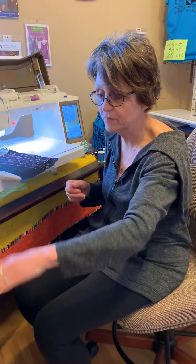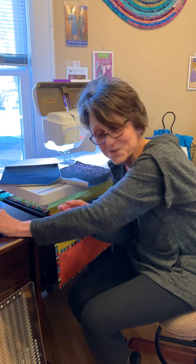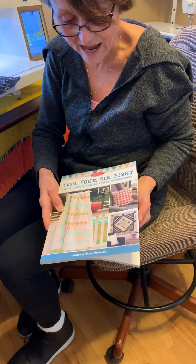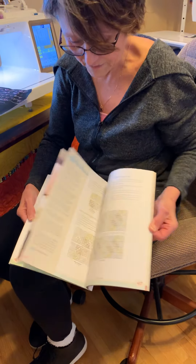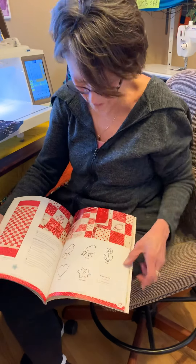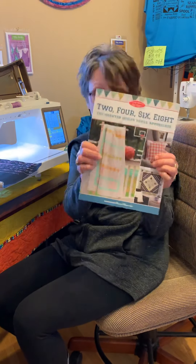Andrea is obviously filming and she had great input — a lot of people are using this one, which is great. A couple other fun things: a new book. I love this book; it's got some very fun things. They're fat quarter quilts using a variety of fat quarters — two, four, six, eight fat quarters. Cute stuff! There's even one with a little bit of hand stitching. You guys know we're open, right? So you could actually come and look through this book yourself.